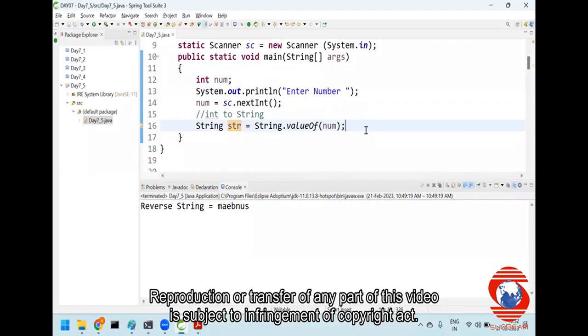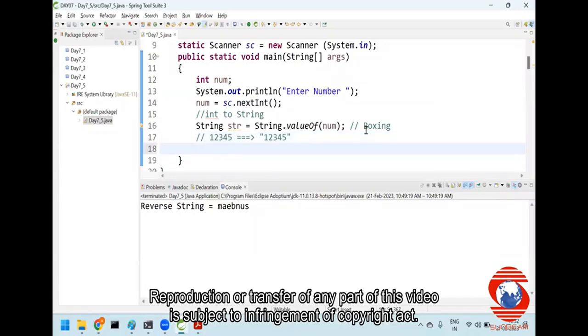Have you understood what I have done here? Int to string, we have done the boxing concept. Is it okay? So what is happening behind the scenes? 1, 2, 3, 4, 5 is treated as 1, 2, 3, 4, 5 in double quotes. Need of wrapper classes. Do you remember anything?